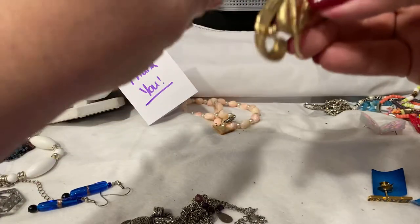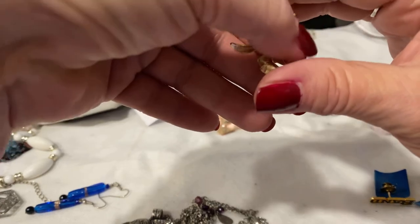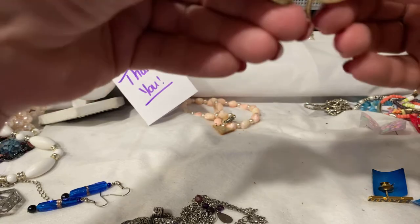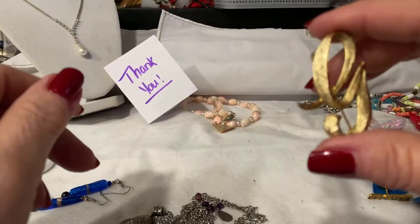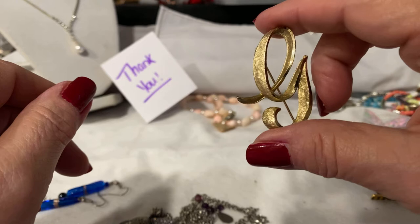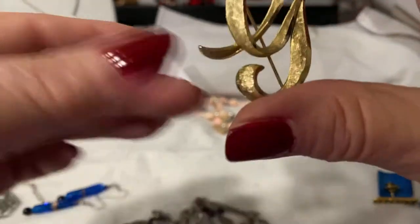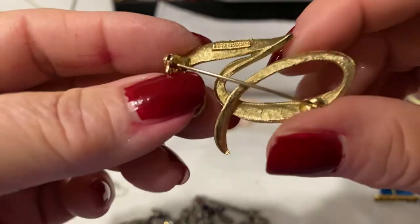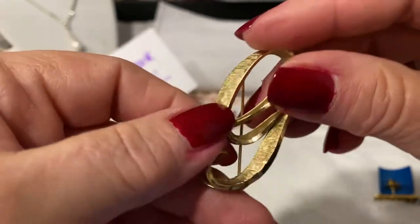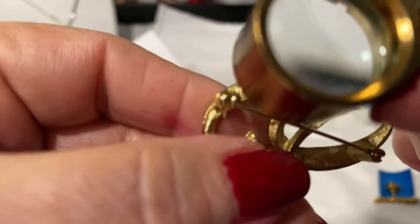This is a nice piece. This is Memcel. They do a lot of brushed gold tone. And this will be vintage — it will date earlier than 1987, which is when I believe the company went out of business. I think they started around 1967, maybe — I'm not exactly sure. They're an American company and they did go out of business in 1987, so all of their pieces will be vintage. It's in excellent condition, so clearly they made really good quality costume pieces.